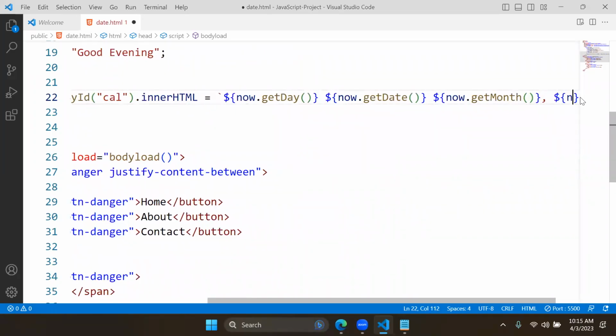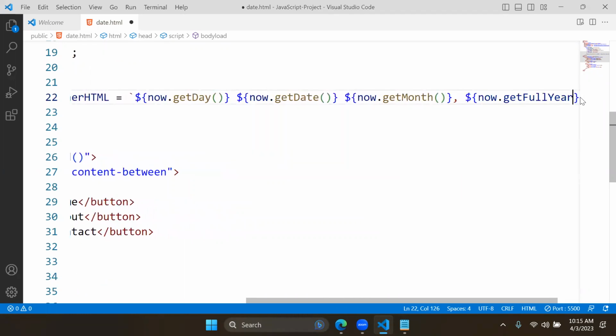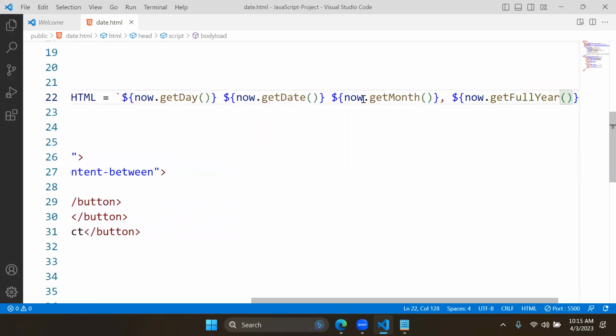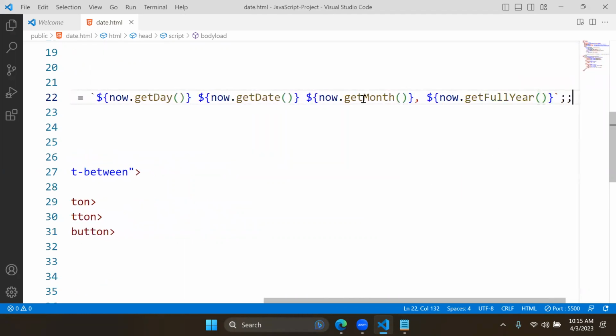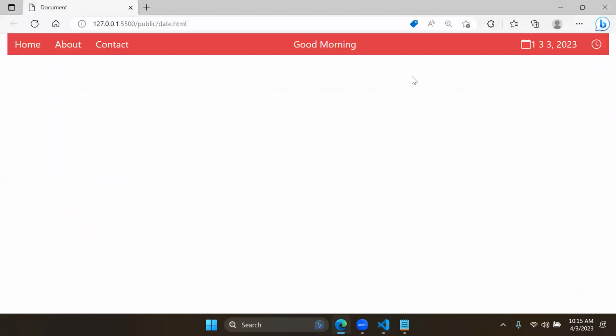So year means now.getFullYear(). But you can see all these are going to display numbers only, that means 1, 3, 3, 23. I want it in a more clean format.